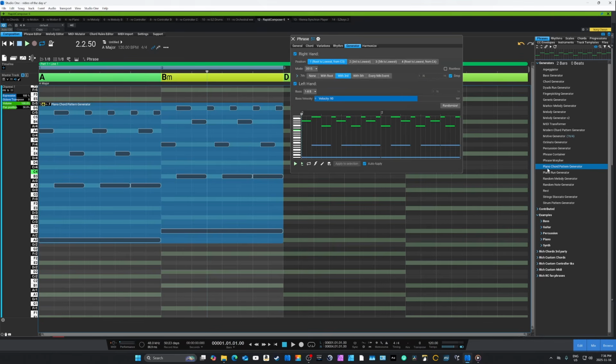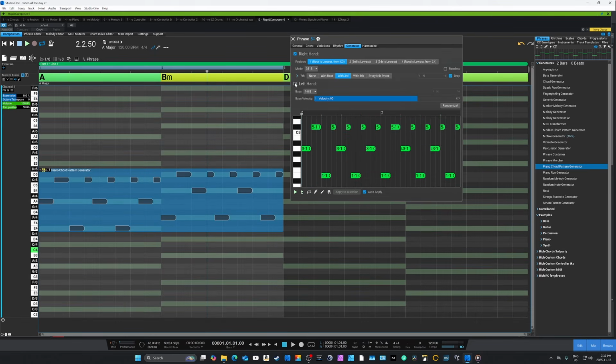And because it has to do with piano, it's featuring a right hand, different rules you can set up, and a left hand rule, which is great because as you randomize, you will see it affect both because they're both highlighted here. But maybe you like what the left hand is playing, in this case the low notes, and you just want to mess around and randomize different musical ideas with the right hand playing.